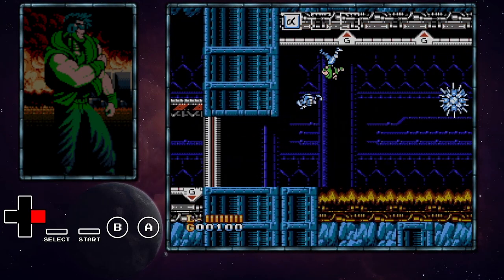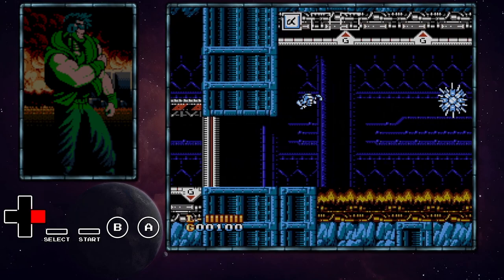This is where the real fun begins because you have to make sure both you and your bot are in optimal health before reaching the end of the stage. The first spike ballroom ain't so bad.